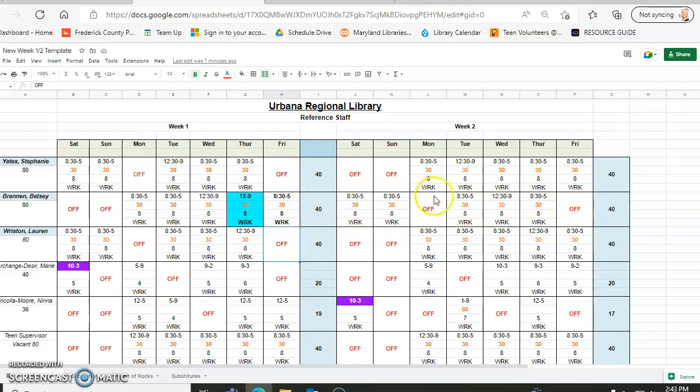These two numbers should always match this number unless you are a circulation employee, because that can be very different, as well as some special circumstances like I mentioned earlier. We're not going to go into those, but you will know if it impacts you if I've talked to you. All right, so let's go down to the bottom.